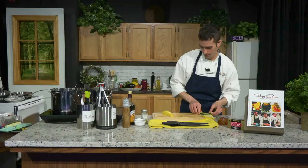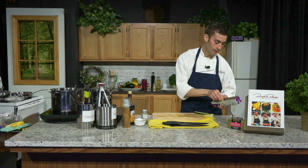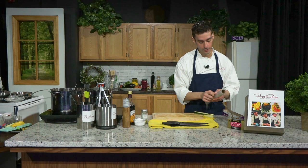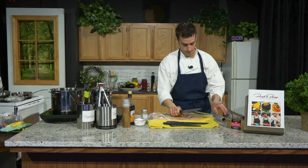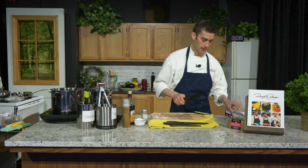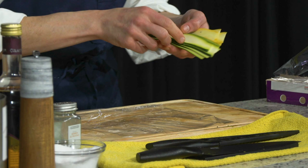All right, so we have our planks ready. We have a nice mise en place. We have our ratatouille that's been cooled down. And a spoon as well. We'll put some plastic wrap on the cutting board to create the foundation for our roll-up. And again, if you don't see yourself going through the process, that's completely okay. You can simply serve the ratatouille on the plate as a standalone accoutrement. Otherwise, check it out and join in the fun.